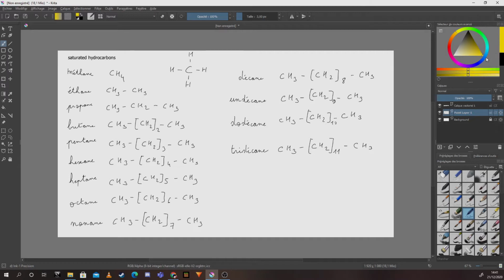That means that I cannot just come in and link another atom of hydrogen to it like that. If I do this, it's false. So the maximum amount of atoms that can link to one atom of carbon is four atoms. So for example, methane is one atom of carbon and four atoms of hydrogen.